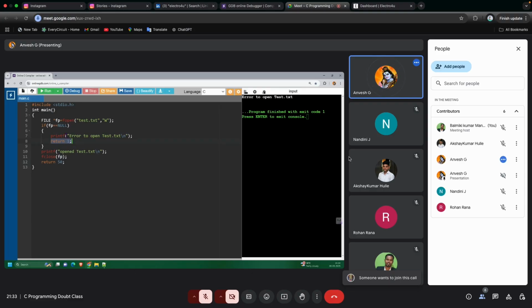Simply here the goal is to create one file. That's why if it fails, simply terminate the program. No need to print that statement because here only it failed to open that test.txt file. That's why we have to terminate the main function. We have to close that stack, collapse the stack. That's why we are returning. Whenever you are returning, then immediately the stack will be collapsed.